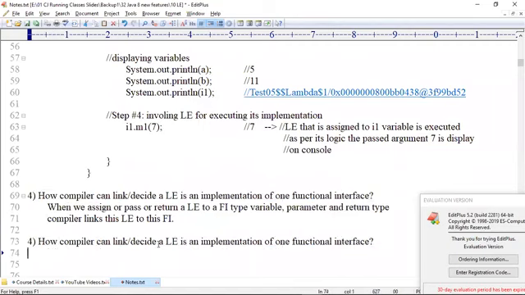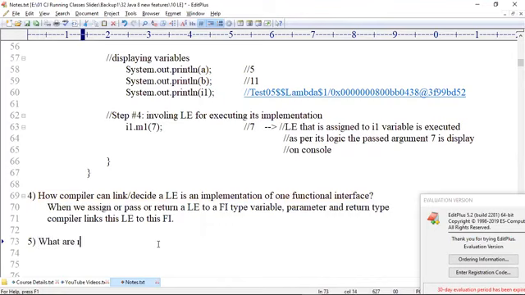What verifications will the compiler do? What syntax checking, what syntax rules are applied in linking a lambda expression to a functional interface? Tell me, a lambda expression contains what? Only parameters. With the parameters' help it will link.